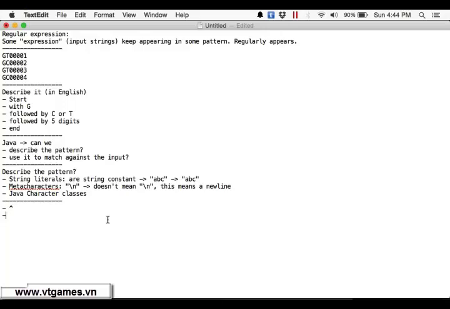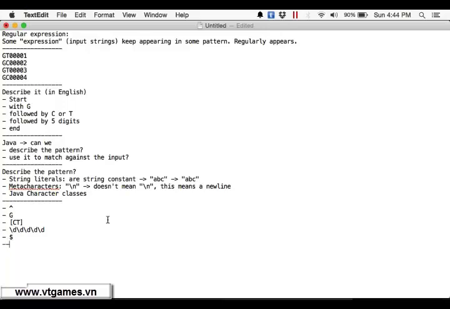Then the string literal G, followed by C or T, which is a character class, one of them. Then five digits, so you put \d{5}, then the final letter N.